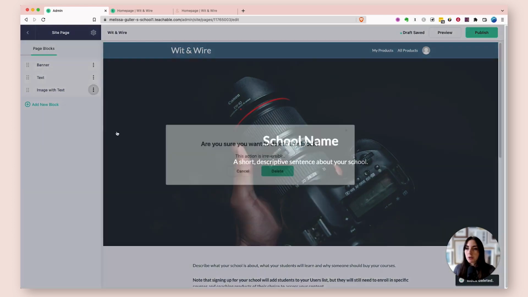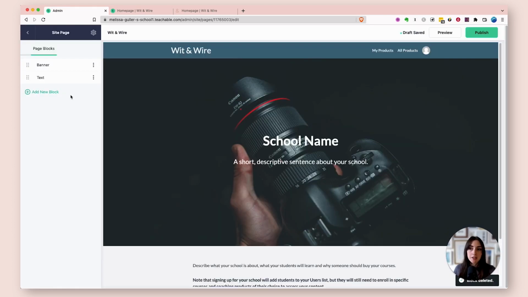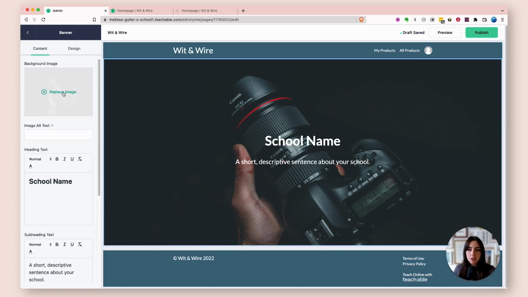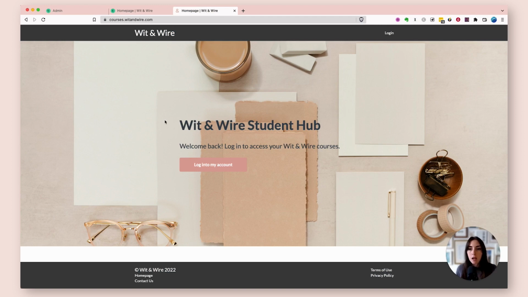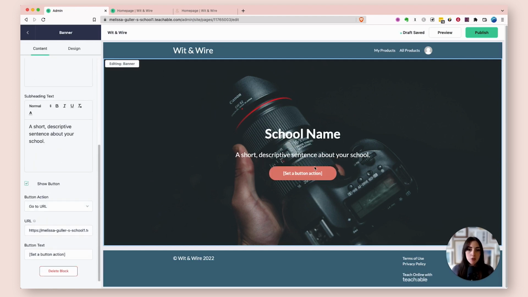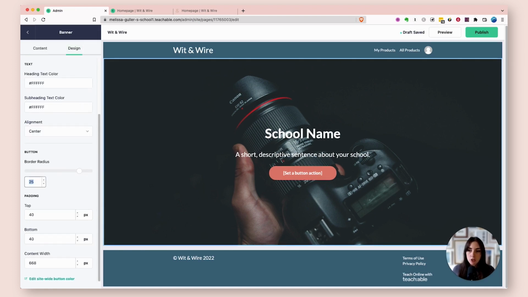And then what I would do after I deleted these blocks, keeping in mind you can add new blocks back in at any time, I would head in here, I would replace the camera image, and then just as I have in Wit and Wire School, I really just keep it kind of broad about making this the student hub. And what I do on the bottom is I show the button, and that's how you can get the link to the login page. So on the design tab, if you wanted, you could change the button radius. The radius is how rounded it is. So if a more squared look felt right for you, you would lower the number. But remember, the button for your entire school and all links are just one color. So you set that previously in your site settings if you're curious why you can't do that here.